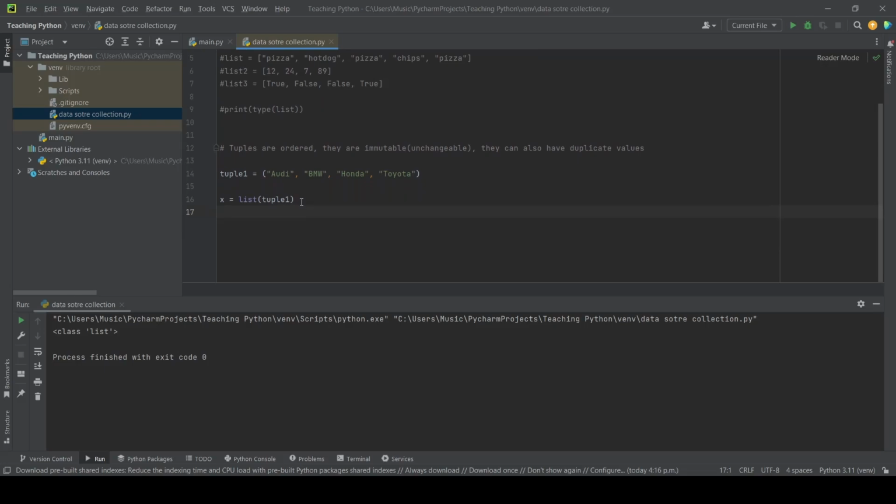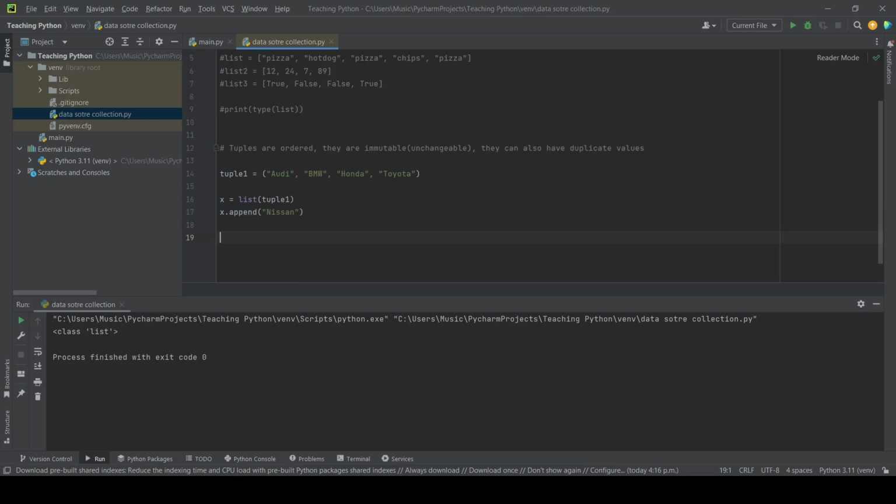And then with that, we'll do x dot, you can once again use the methods we did on lists. So we can do append. Let's add in a Nissan, and then we have to turn this back into a tuple again.